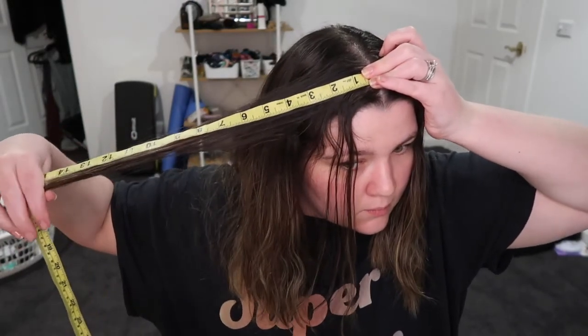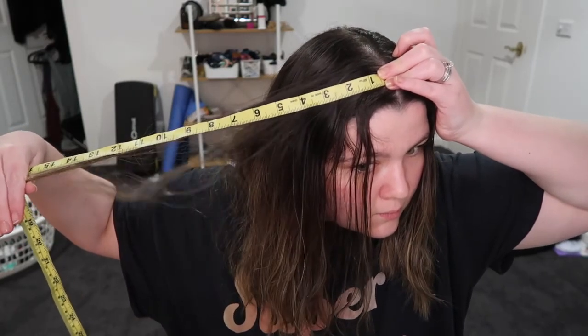And that measured out at just short of 16 inches. Yeah, so I'd say we're looking at just short of 16 inches. So that's to say that my hair grew give or take half an inch in a week. So I think that is pretty impressive. I feel like my hair definitely looks a little bit longer than when I started at the beginning of the week. I'll put a side by side in here to compare, but yeah, I'm pretty happy with those results.